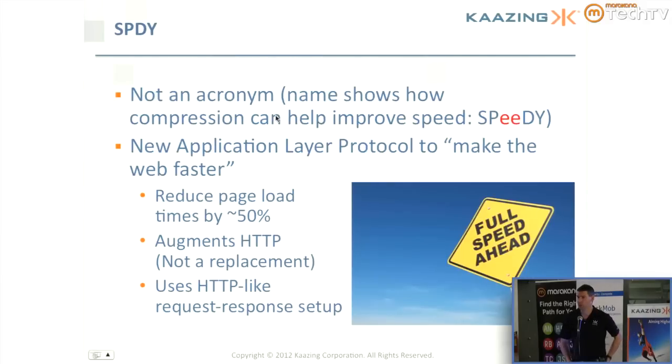So this is a new protocol, and it's not an HTTP replacement, but it enhances HTTP. So it's basically an effort to make the web faster. We already saw a lot of the problems that lead to slow page loads. Like if a normal page has, I don't know, 30 to 40 assets, images and CSS and JavaScript, they all need to be downloaded, right? And there are many issues that come into play.